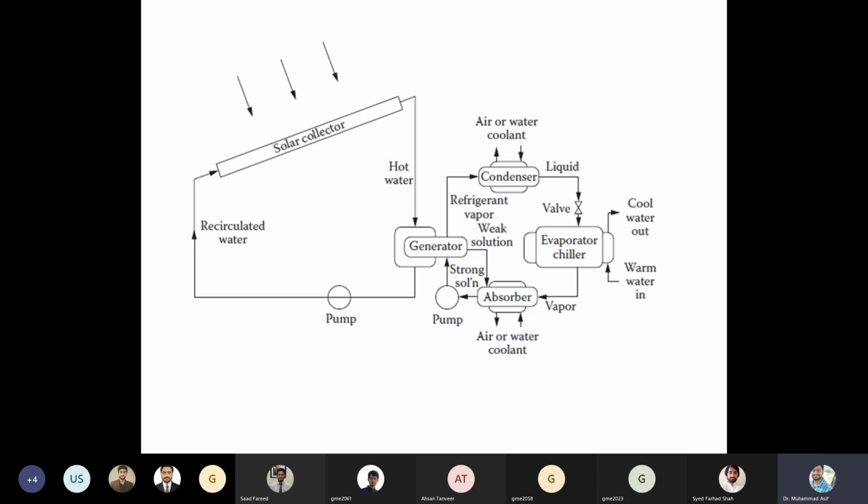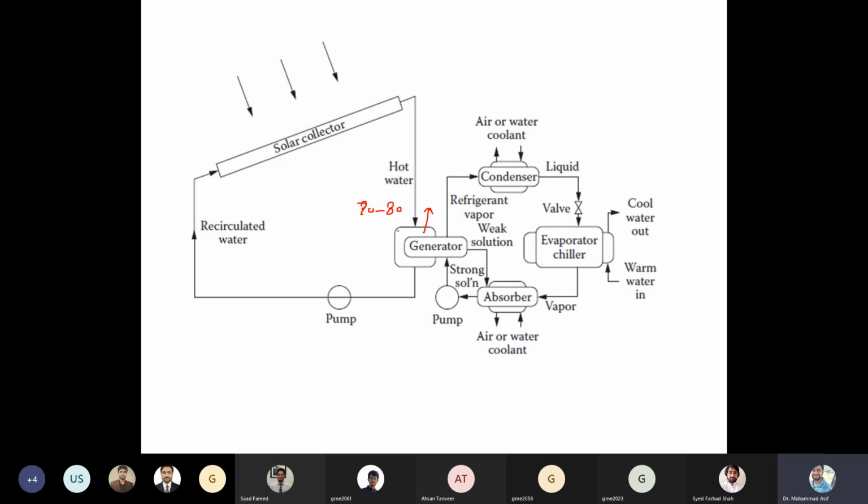So this is basically the solar absorption system. As you can see, the major input required is in the generator, where you have to separate the absorbent and the refrigerant. That heat is basically supplied with the help of a solar collector. Normally, the temperature required in the generator is in the range of 70 to 80 degrees C, right? So you know that this is very simple for the solar collector to produce this type of energy.